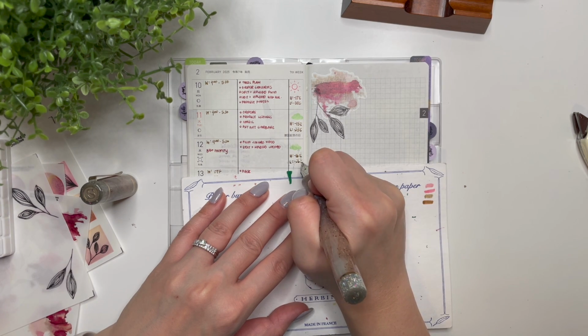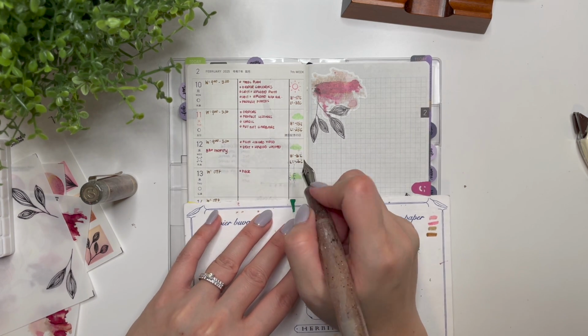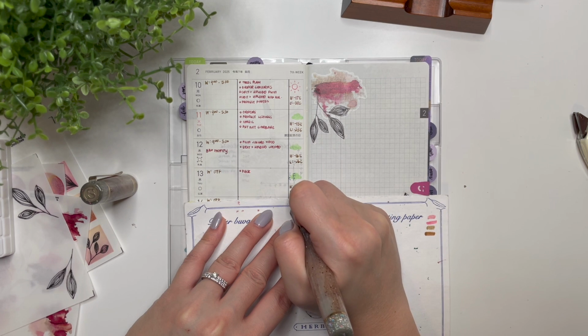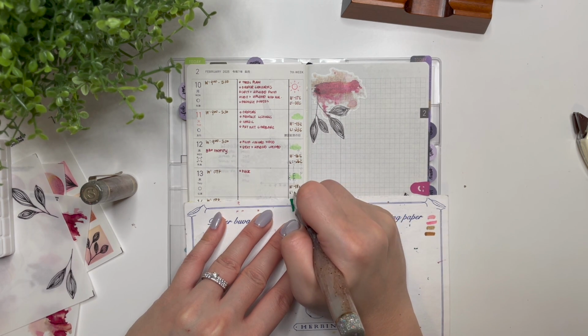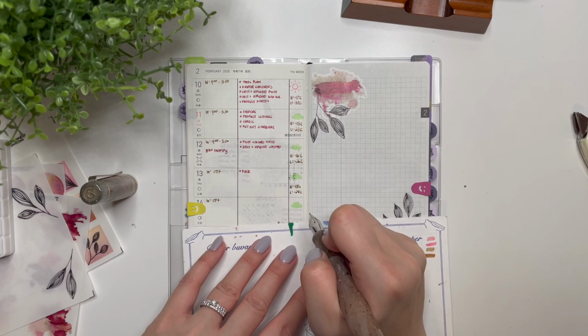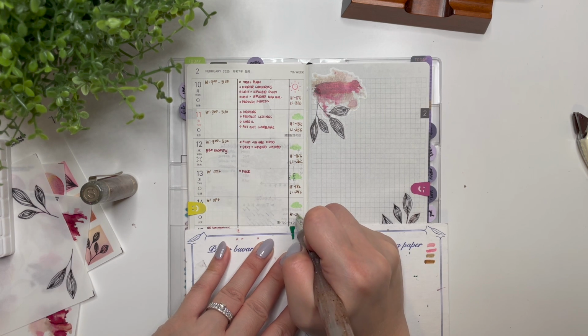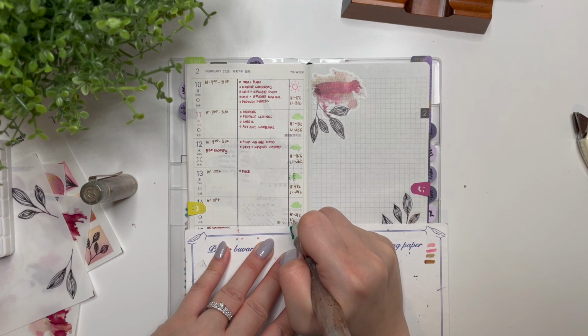Please tell me in the comments below if you find me putting the weather down helpful. If not, then I can always just skip through this. But I mean, this is just a prediction of what the weather's supposed to be for the week. In my actual day-to-day or my multi-year journal, that's where I write the actual weather. High, low, minus 26.